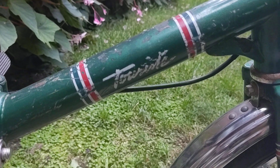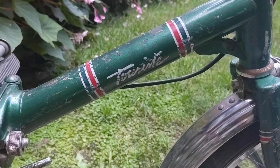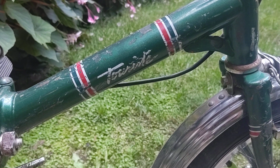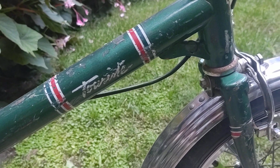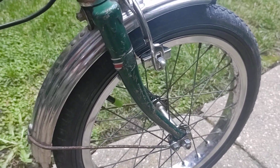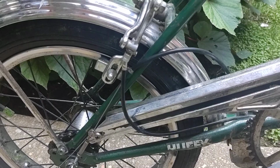Definitely this got a lot of Massachusetts spring, fall, and winters. Again, I bought it from Worcester, Massachusetts, $100 with $50 shipping. Excellent deal. There's our front fender, caliper brakes, as we saw on the back. Those do a pretty decent job.